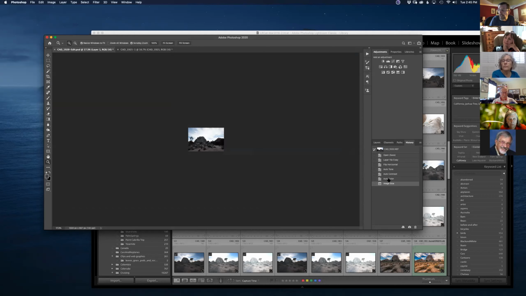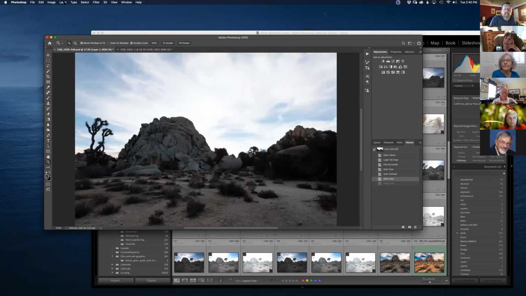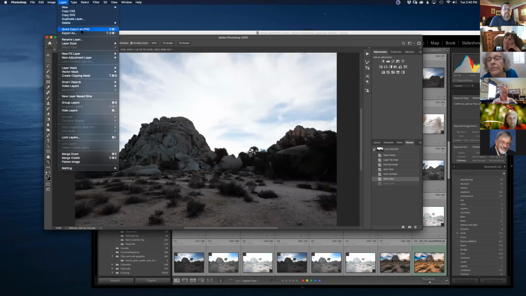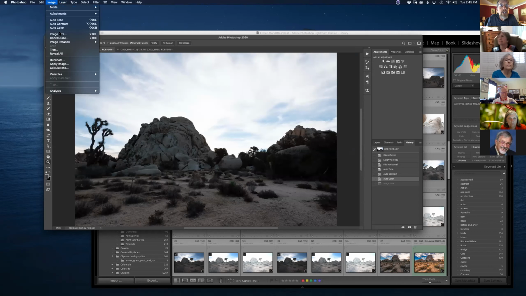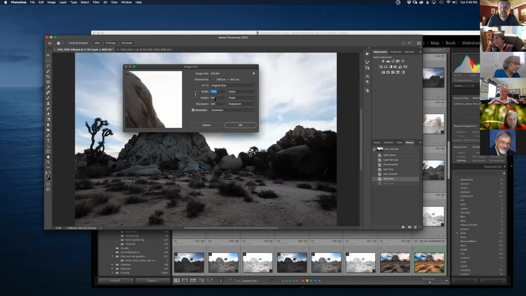It goes to the other screen and I don't see what's happening sometimes. Go back. You can also increase the size of these images. People are going to tell you Topaz and some of these others are better, and they probably are to some degree, but Adobe has improved their image resizing immensely in the last couple of years. So if I have image size and I want to get bigger than this, I could say Preserve Details 2.0, I think, is their latest.